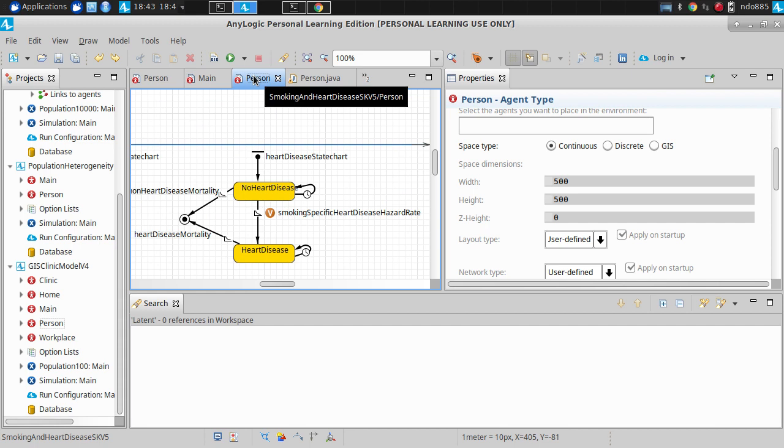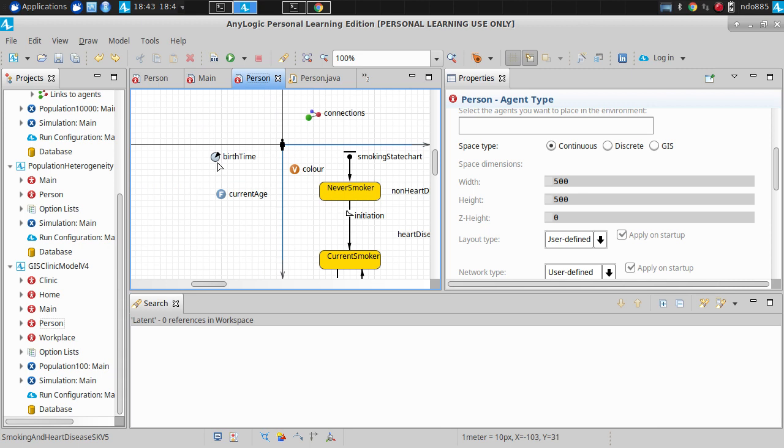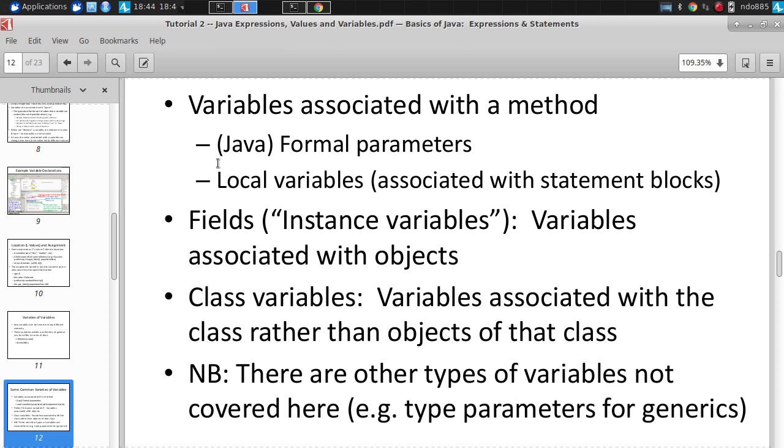When we have a particular person, it's different. The value of those can be different from this other person and this other one. Each person in the population has a different value for those variables and, in fact, a different birth time. Does that make sense? Hearing no objections.